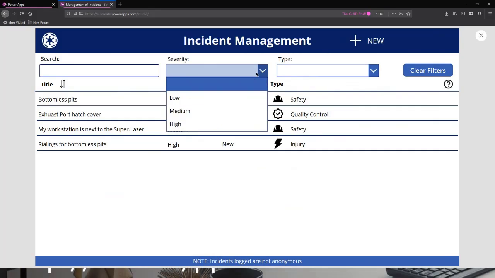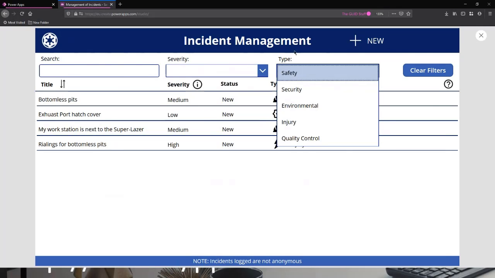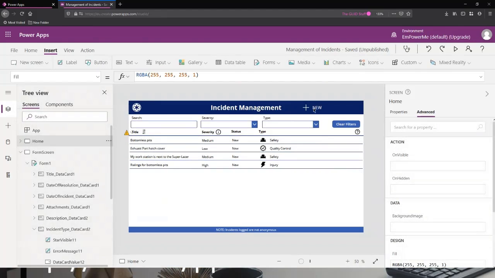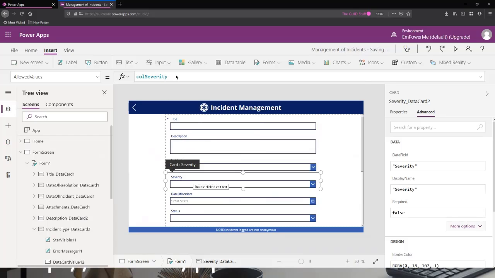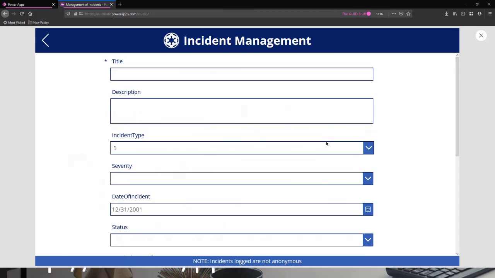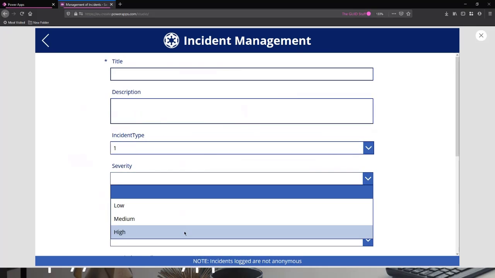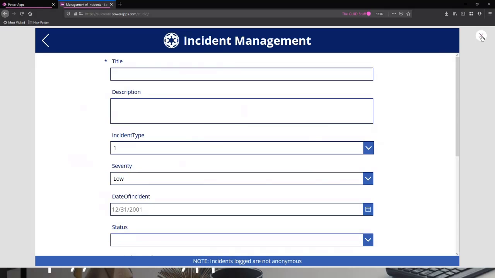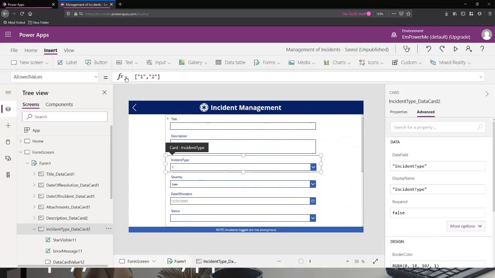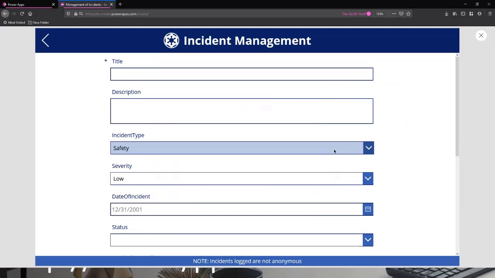So we already made drop downs for our severity and our incident type. So I'm just going to reuse those. So I've put it in there already. If I hit the drop down now, we get that for us already. So I'm going to do the same thing for the incident type. We called it call type. And so we can reuse those.